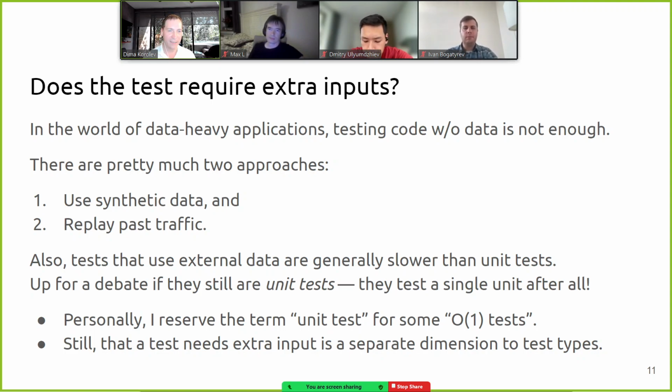The more interesting case is when you have past traffic. So you claim that your service runs in production, it has tons of data. Every, let's say, week, you cut off some part of this log, and this log becomes replayable as a test for the code for the next week. Well, certainly logically speaking, the test that runs on the data from today is different from the test that runs on the data from last week. So on the one hand, it's reproducible. On the other hand, things change, and protocols change, formats change.